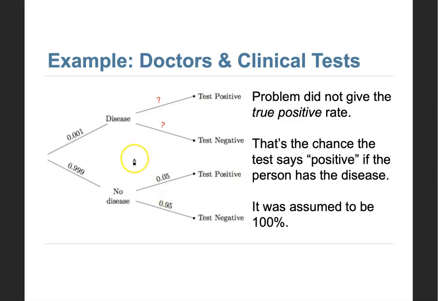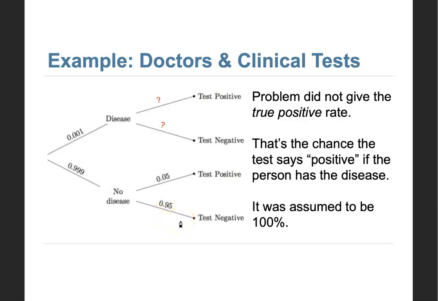Then, if you don't have the disease, once you do the testing, you either test positive or negative. And we did tell you, testing positive falsely is 5%. So here we have the 5%, even if you don't have that disease, you test positive. On the other hand, like earlier we said, all the branches add to 1. So the other branch, without disease and test negative, will be 0.95.